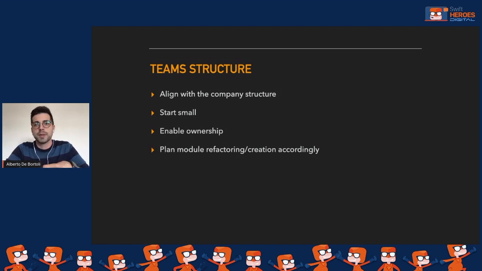The first module that we implemented was a proof of concept. We started small, taking one tiny part of the app and turning it into a module. This showed other teams how this process works and allowed them to start adopting the same approach, enabling ownership, so having teams owning some specific areas of the app. Also, if you look at how your company is evolving, teams get created and rearranged all the time. Taking that into account will allow you to organize any refactoring more sensibly, reducing any code freeze time so that teams can progress with their features without being blocked.